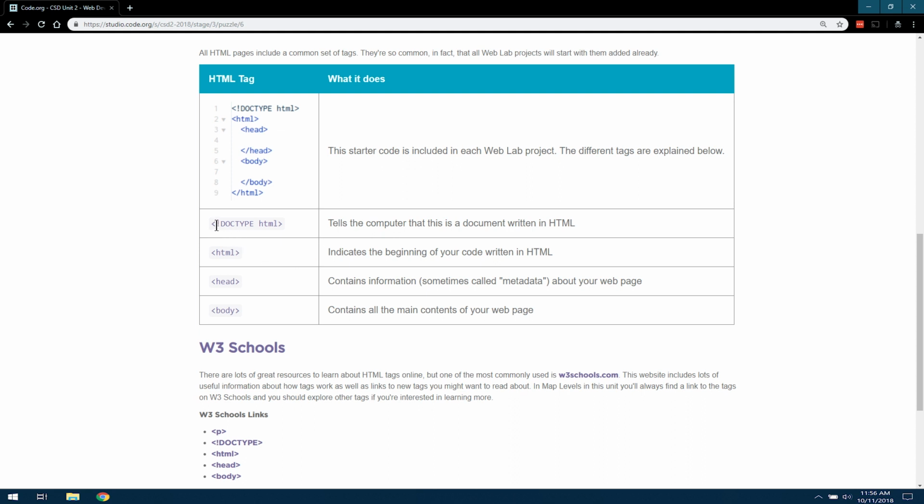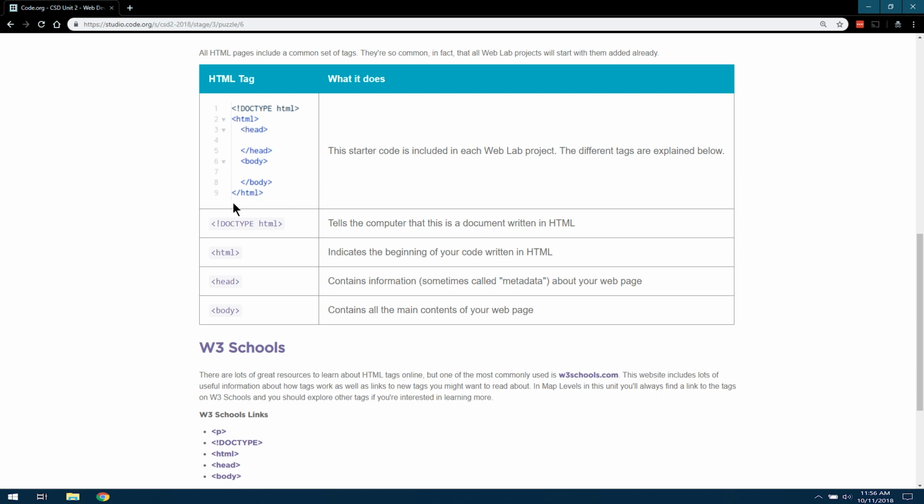So this is one of those rare tags in HTML that it's all capitalized, at least here. HTML traditionally is lowercase, but this one is not. This will always appear at the top of a document. It has, well, obviously, less than, exclamation point, doc type space, lowercase HTML, and then greater than. This tells the computer that this is a document written in HTML. Okay, and then our HTML tag, which appears here, and this one has a closing tag. Notice this top one actually doesn't. It's one of the rare HTML tags that doesn't need that. This is a closing tag.